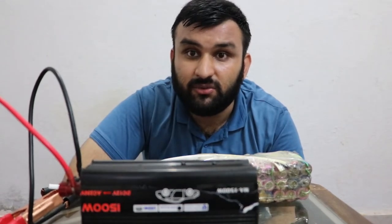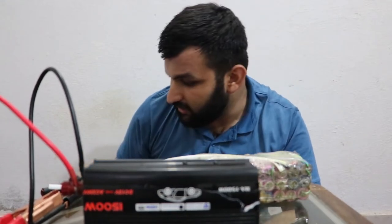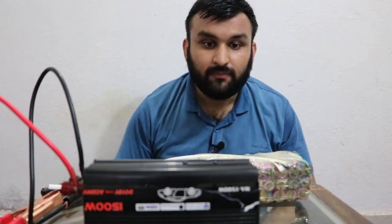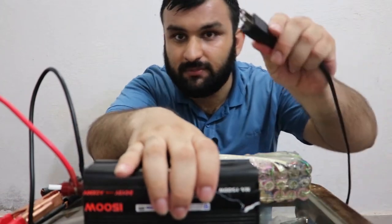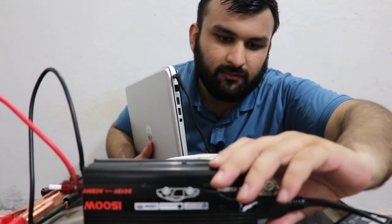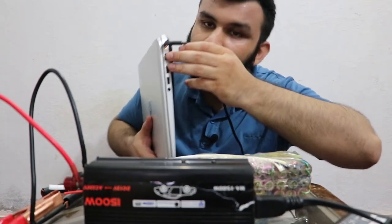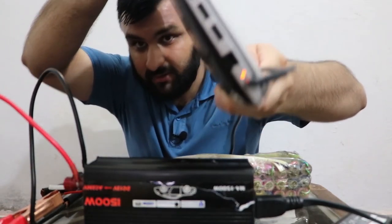With that out of the way, I'm going to demonstrate the inverter working, in case you're curious how it works. First of all, I'm going to connect my laptop's charger. I'm just going to put it here so you know it's there, and I'm going to plug it in. This is my laptop, and whenever I turn on the inverter, it's turned on, and here you can see the charging LED of my laptop. It's charging and it's working perfectly fine.